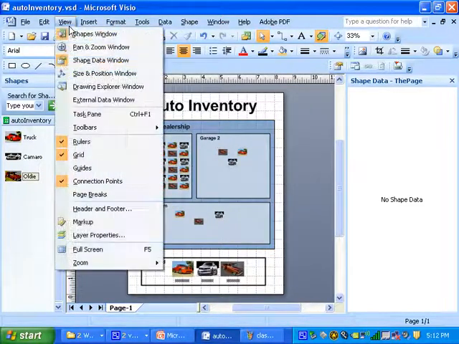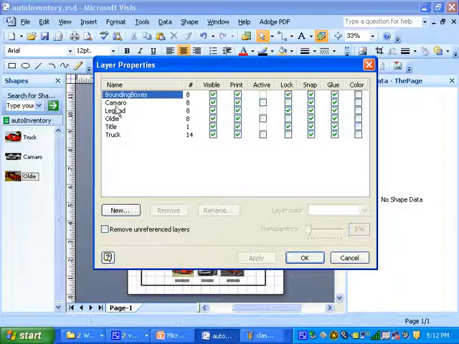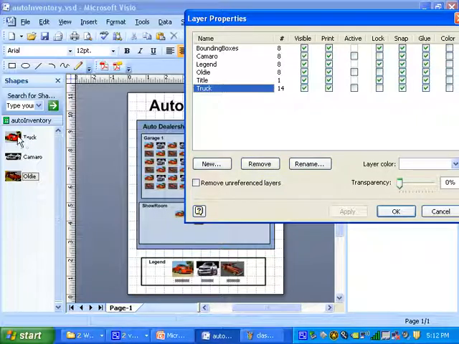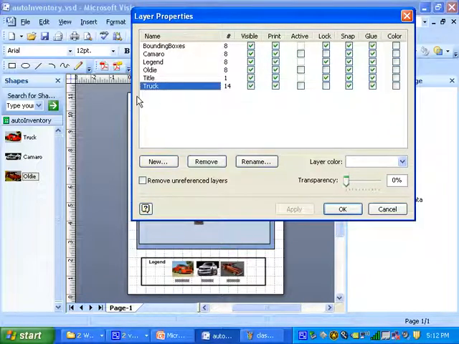Things have changed since we last looked at the layer properties. You can see now that the Camaro layer was added, the oldie layer and the truck layer, because if you recall, I built that into the stencil set, or we did when you created yours as well. When you drag it over, it creates a corresponding layer. You can see on the truck layer we have 14 trucks. Oldie layer, we've got 8 of them, old pickups, and we've got 8 Camaros. Okay, and you can also see the other objects on the other layers. But these are locked still.